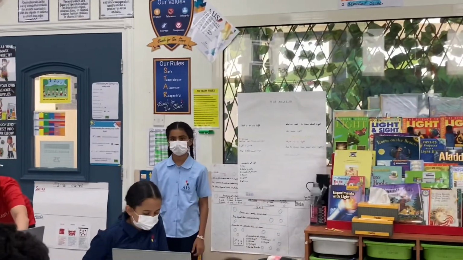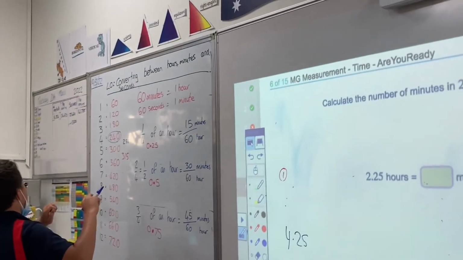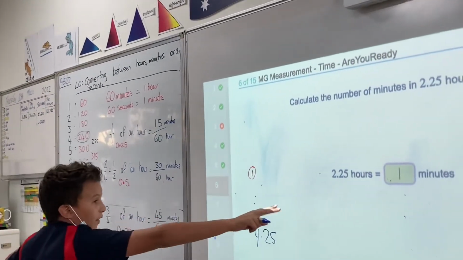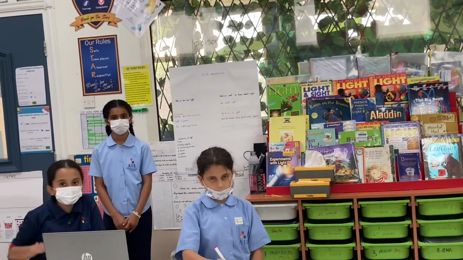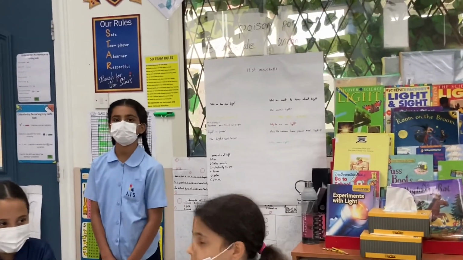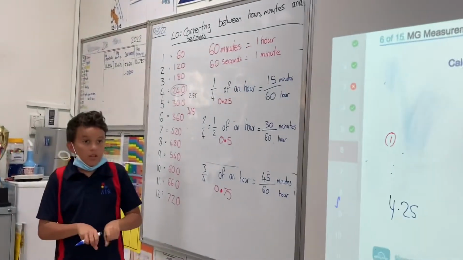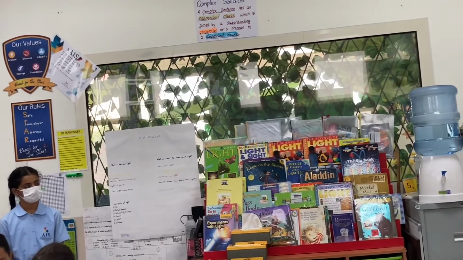Okay, and Mazoon, how many minutes are in 2 hours? 120. 120, and then there's 25 minutes. Yeah, so 0.25. What would you say? How many minutes is 0.25 of an hour? 15. So what do you think you might now do with the 120 and the 15? Do you want to come back and have another go? Because I think Ilyes has got onto it there. Do you know?